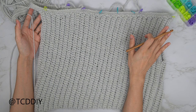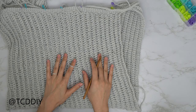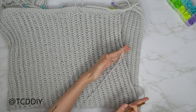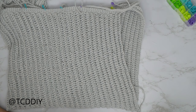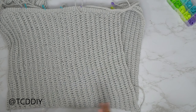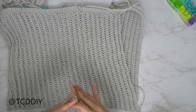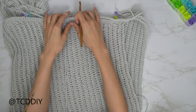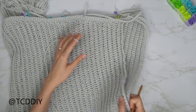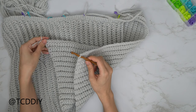We've finished both body portions and are ready to seam up. Try this on and figure out the length for your side seam. I want my side seam to be 7 inches or 18 centimeters from the bottom, so I'll have 20 single crochets. First, flip your work wrong side out — meaning the ribbing along the top band should be flipped downward. Then insert your hook into the corner stitch of the front panel and also into the corner stitch of the back panel.